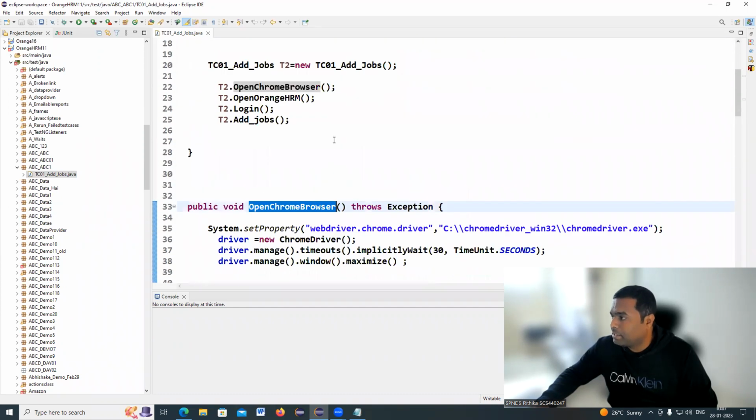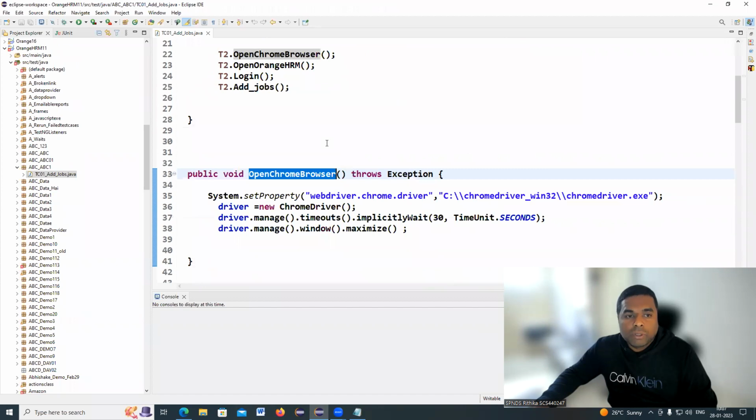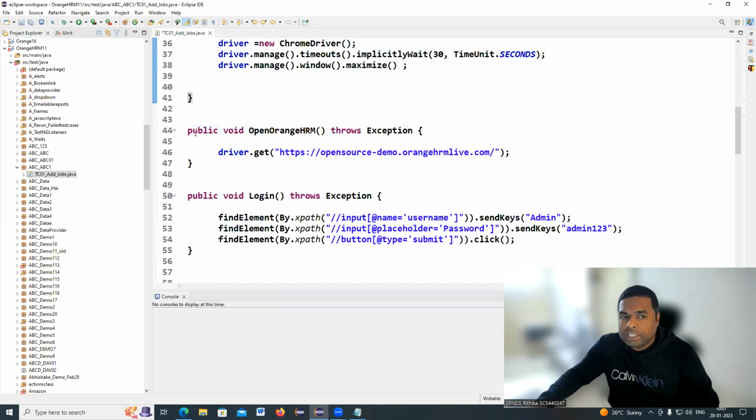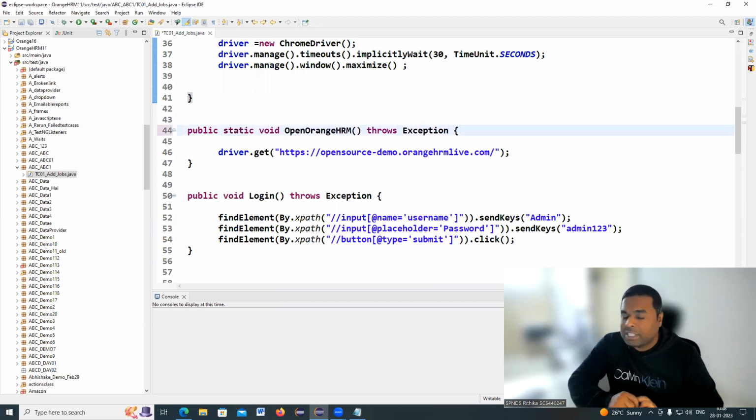These are the methods we had seen. If a method contains the keyword static, then we can call it a static method. So here in this class, every method is a non-static method because it doesn't contain the keyword static.